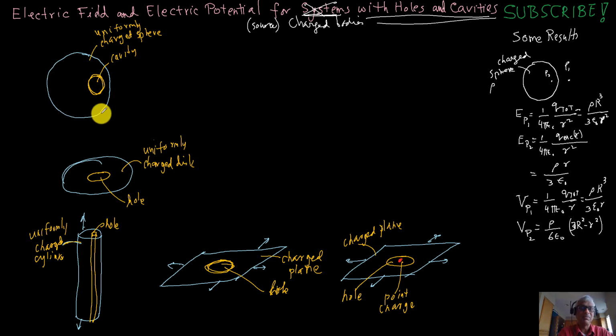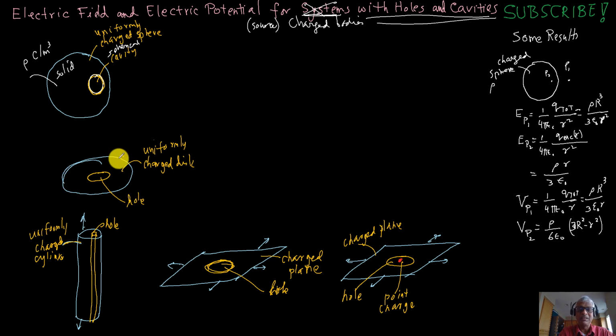So here is a solid sphere, and it's uniformly charged. Maybe it has charge density rho coulomb per meter cube. And then you have some little hole, a cavity, which is also spherical, carved out of it. Okay, so this is a spherical cavity. You could have any shape, but it's going to remain symmetric. This is the one problem I'm going to do today in detail. But the other problems show up in the tests, and they have exactly the same trick that goes with them.